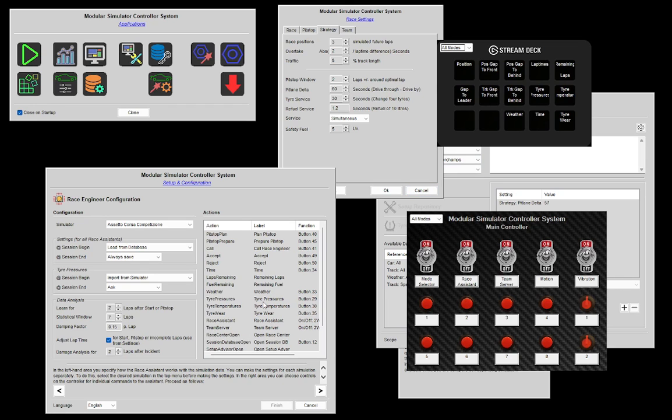Most of them are similar to the commands you can give using voice control, but as I said in a different session, it might be helpful if you're in a close battle with one of your opponents to simply press a button to say that the next pit stop should be planned, then to press the push to talk button, talk to the engineer, and so on. It would be much faster, much easier, and will not distract you so much as talking to the assistant.